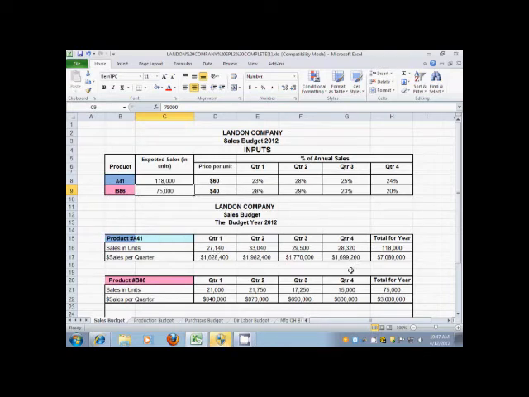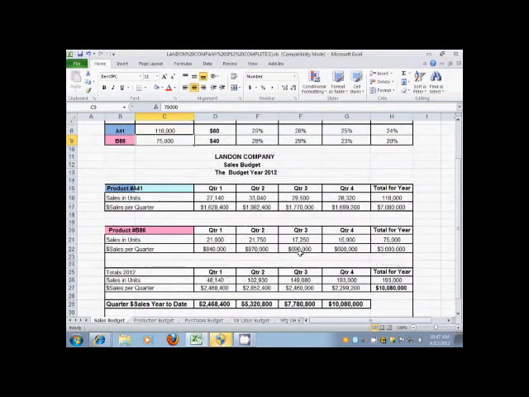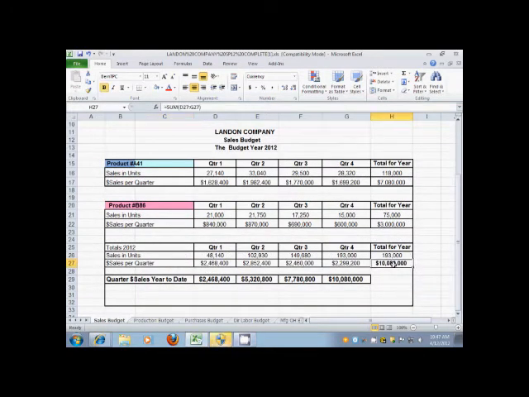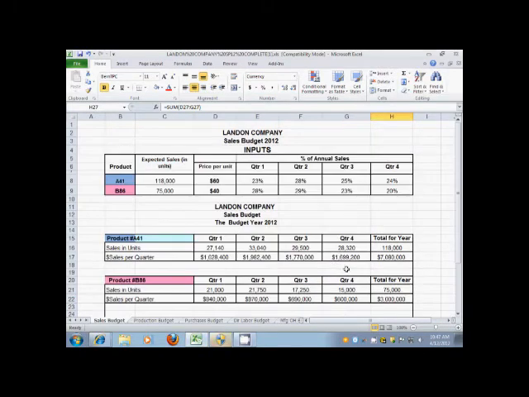A sales budget is simply to determine how many dollars of sales we will have for the year. You see it's over 10 million. And really, the only information we need would be the following three items. What products are we going to sell? How much, which would be called the volume, and what's the price of each. These percentages just tell us the distribution across the year in terms of how much per quarter.